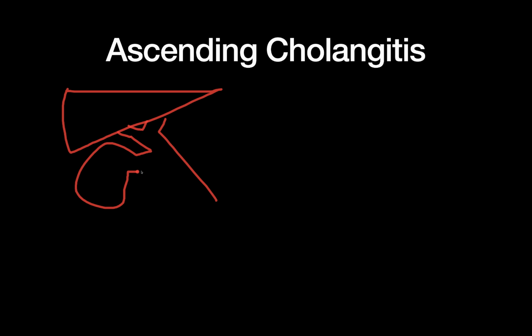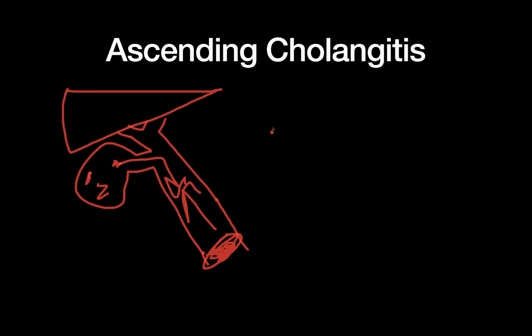All right, and this is so highly related that I almost feel bad about drawing it again, but we're going to talk about ascending cholangitis. We have roughly the same picture as last time. This time I intentionally made the duct big. We've got stones here. They slipped into the common duct, and we have this obstruction. And this time we have the itis. So we have cholangitis, or an infection of the bile ducts, and it's ascending towards the liver.